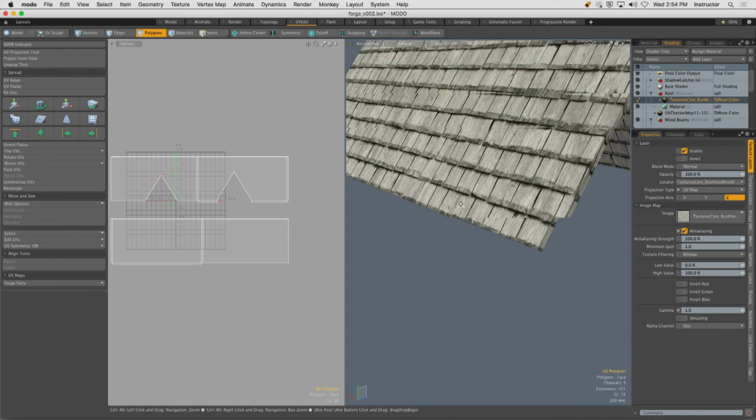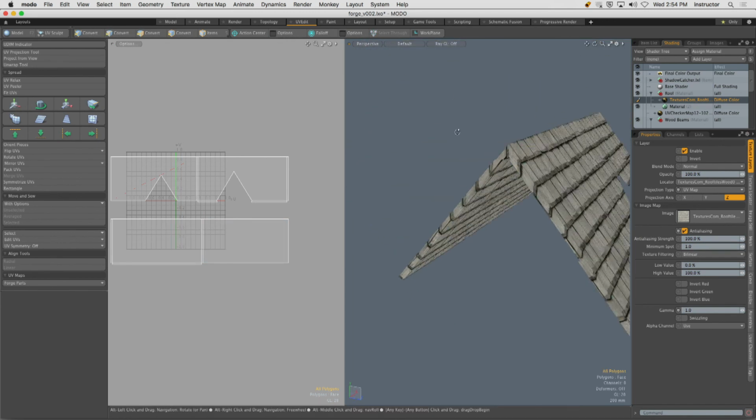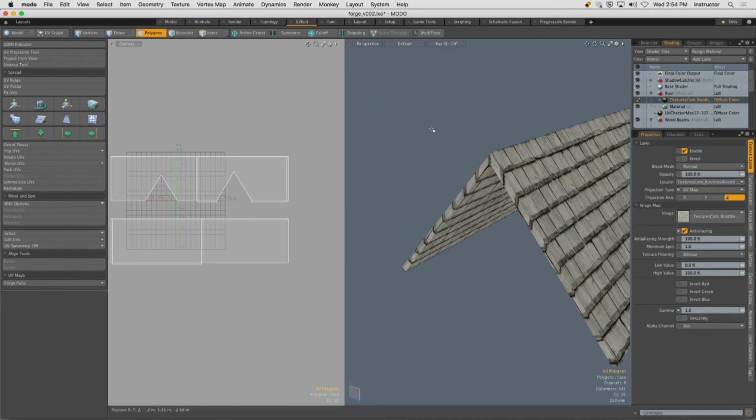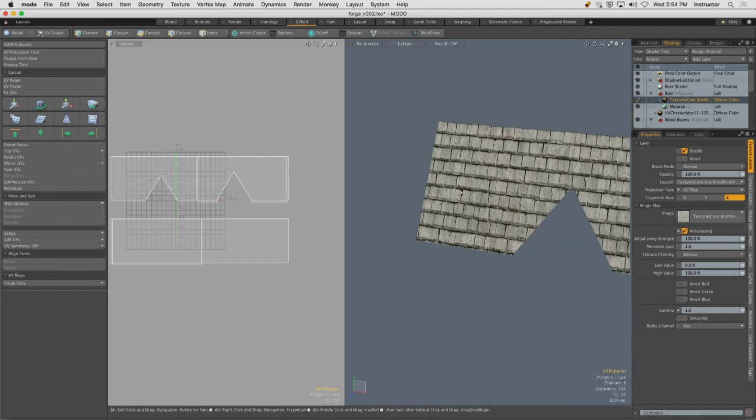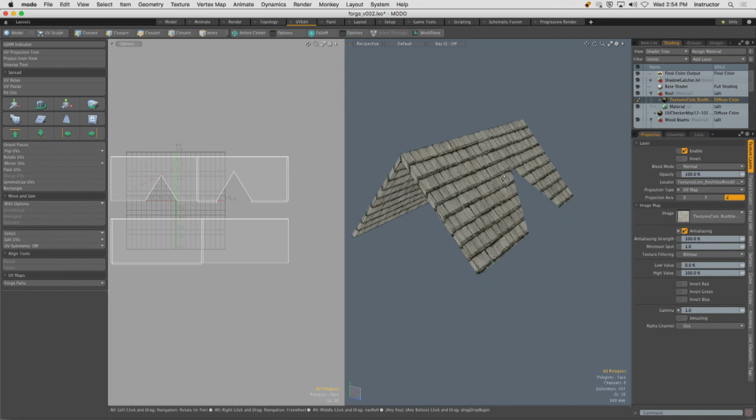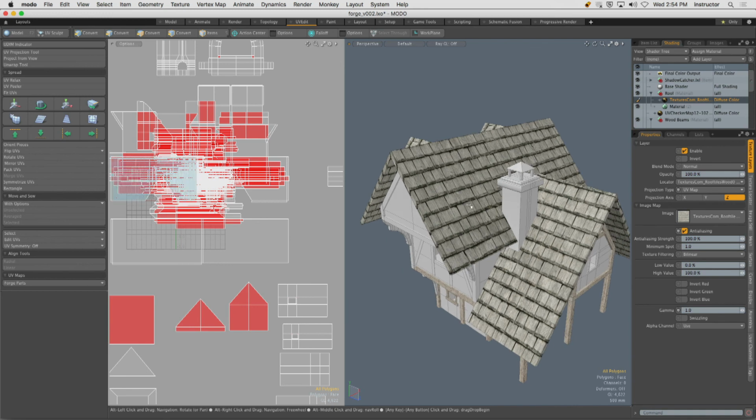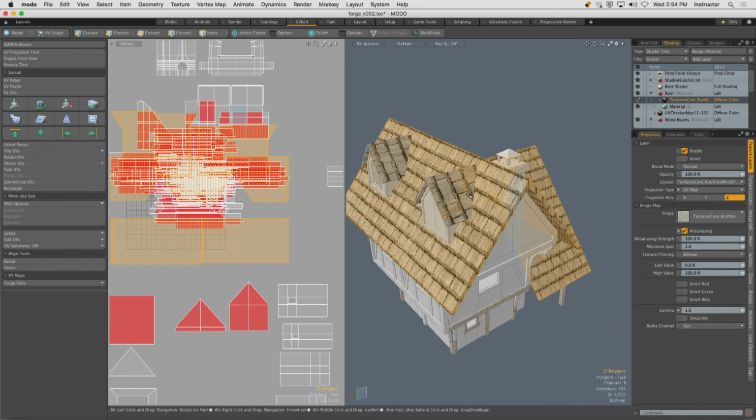Yeah, somewhere right around in there. And then I wouldn't worry so much about the top. Because realistically, you're not going to see the top. Okay. Cool. I'm happy with this. Step in the right direction, right?